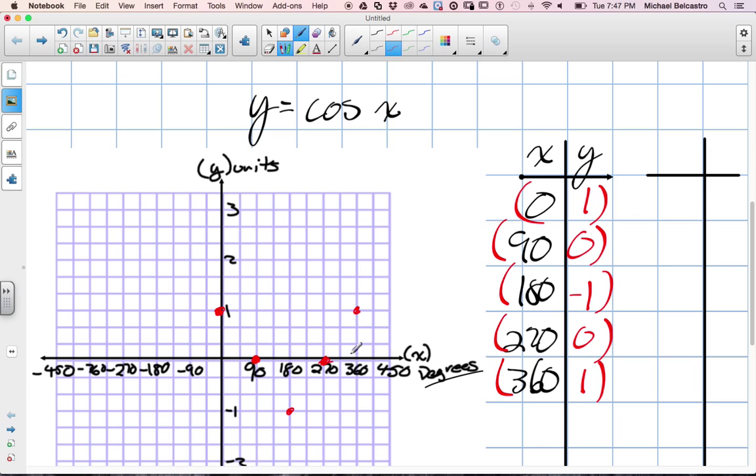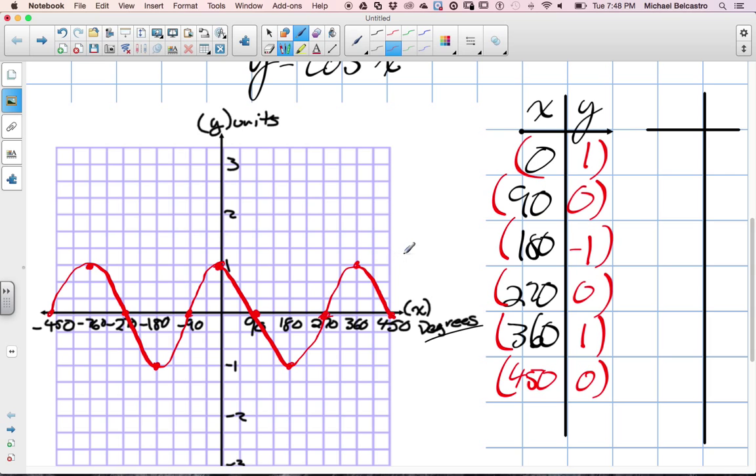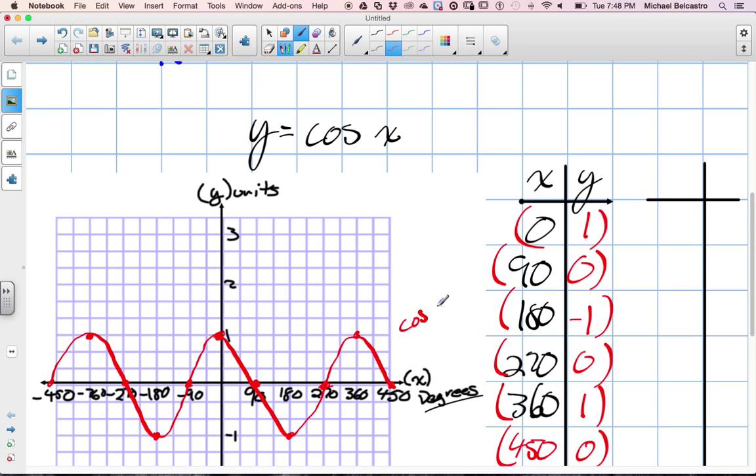So this is a wave function. What is our 450 going to be? Do you know what that's going to end up? Yeah, it's going to go back down to 0. This is setting up, and I'm not very good at freehanding this. It should be more of a wave, but it's coming back and forth, right? So I can take the pattern backwards: -90 is going to be here, -180, 270, 360, 450. It's very symmetrical along the y-axis. Now, this is y, or I could have called it f of x, but this is for our cos x function. Now, consider this the old x value and the old y value.